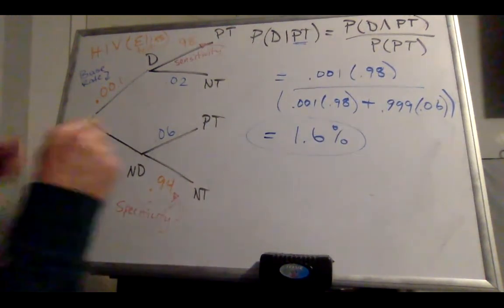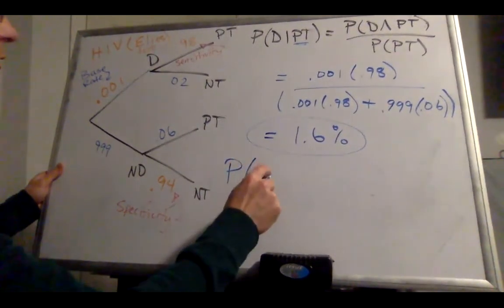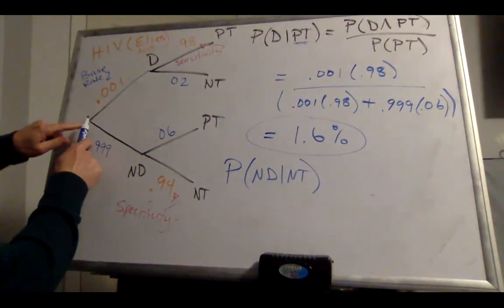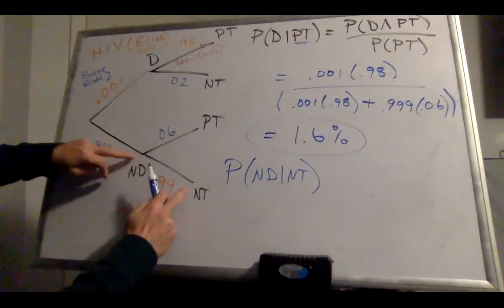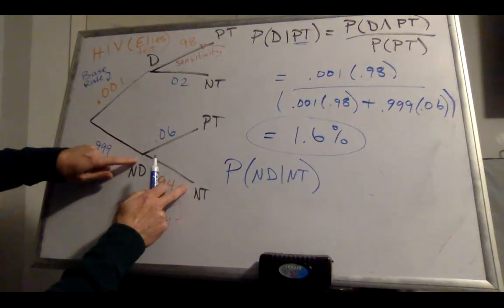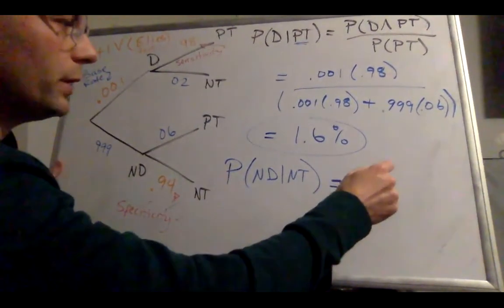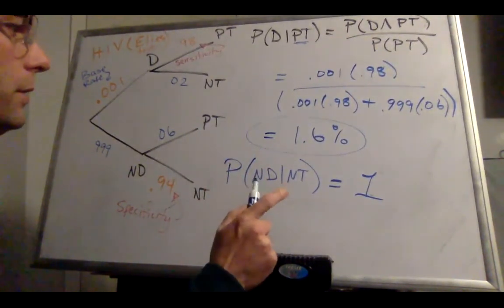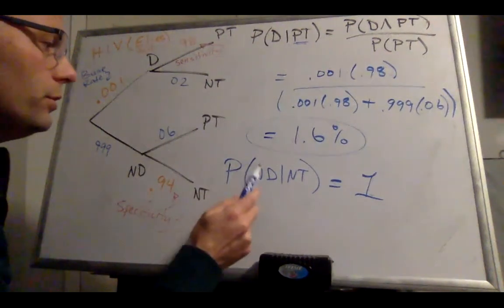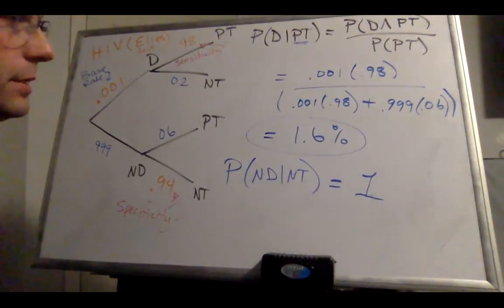And if you actually calculate the probability of not having the disease given a negative test, no disease given negative test, that would be no disease and negative test, so 0.999 times 0.94, divided by the ways to get a negative test, which would be that times that, plus the other way to get a negative test, that times that. Well, if you navigate that, it actually turns out to be essentially 1 or 100%. So here's the justification. If this particular test, which is probably cheap and fast, says you don't have the disease, then there's pretty much a 100% chance that you don't have the disease.